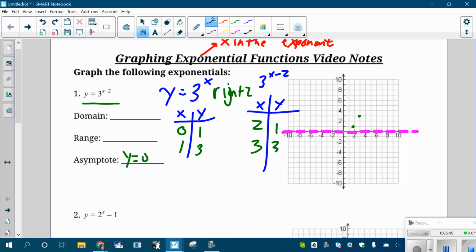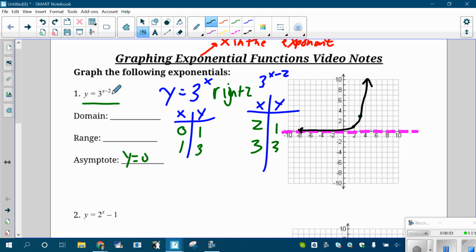Finally, when we go to actually sketch the graph, we know it's going to make that rocket ship, and we know it's not going to cross that pink line. It's going to kind of go up like that. Cool. It's important that we make those 2 points that we figured out really clear to make sure our graph looks good. And that's what y equals 3 to the x minus 2 looks like.